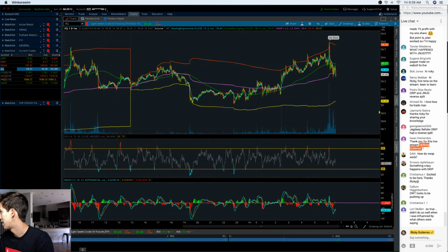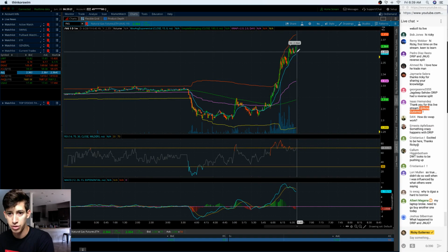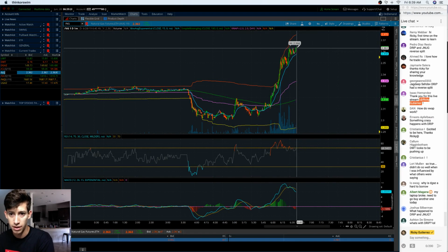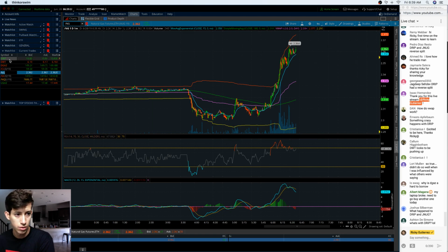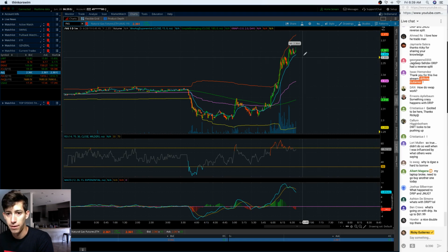So it looks like natural gas is pushing right back up again, and that's again another perfect example of showing you something that is still showing signs of an uptrend. So it bounced right off of the EMA line, and it looks like it's about to make higher highs right now on the day. So here we go. Let's see. Here we go. So we're just going to try to stay a little patient. I'm going to set my alert on both sides.